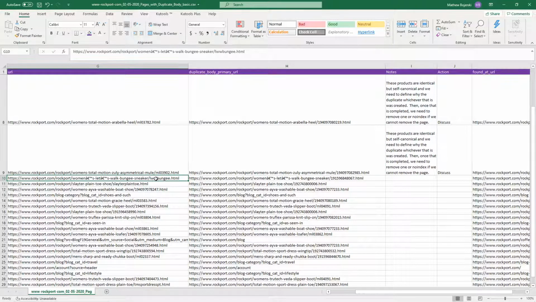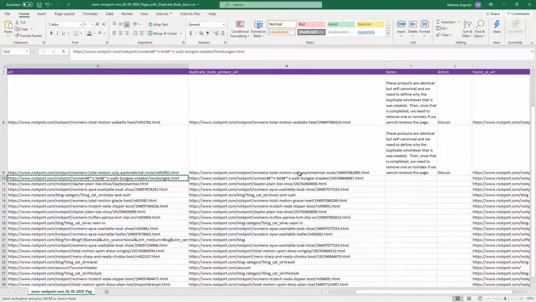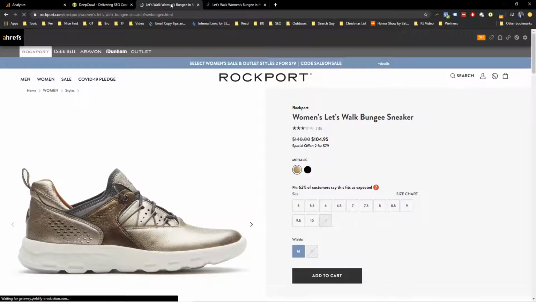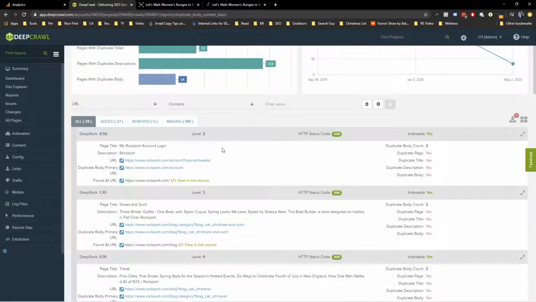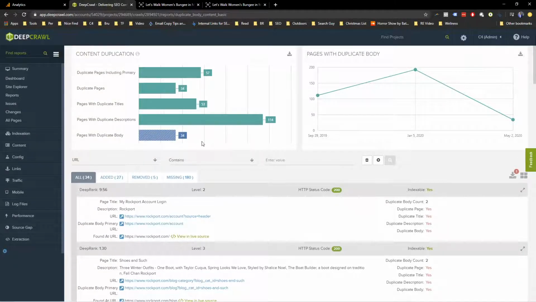This one looks unique. We actually have a written product name versus a product numeral. This is why you want to dig deep into technical, because although Deep Crawl does a great job at pointing out what looks off if you have the right parameters set up prior to your call, this title actually said pages with duplicate body, right?